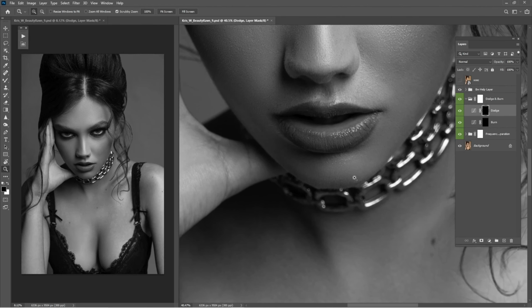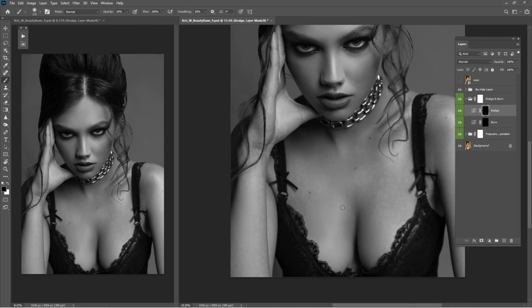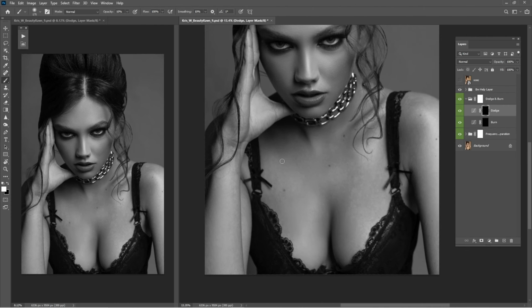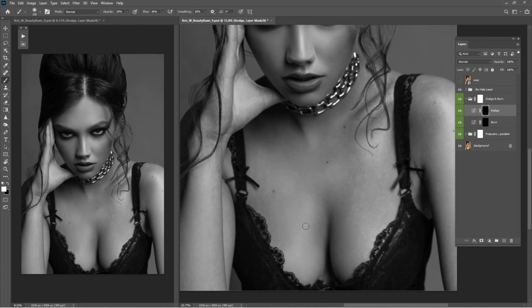And I think I'm just gonna start working on the chest. As you can see, some harsh shadows. Just gonna click B for brush. I'm going with opacity like 10 and flow something like 50. Most of the people use 1 to 100, but it's your choice. This one is mine. I'm just gonna paint over the shadows. As you can see, guys, you can always check here what you are doing. You can paint it here, but you can see the results here, so you don't have to zoom out every time, as I said.